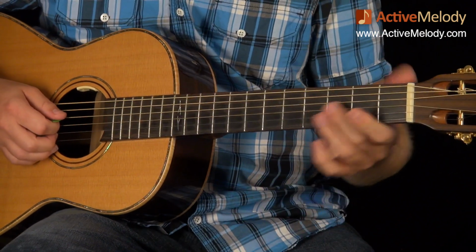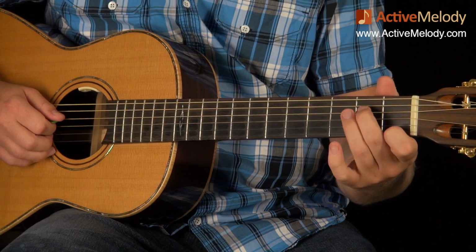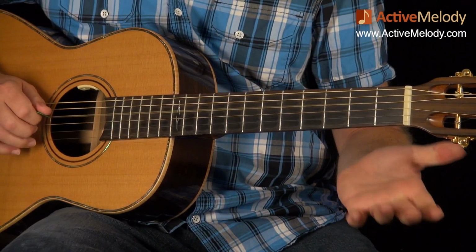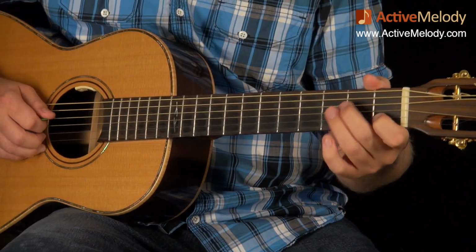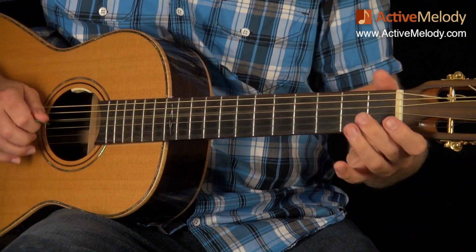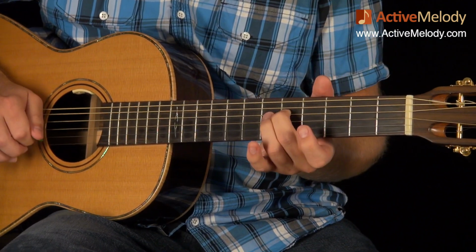I did the same rhythm, but instead of going like that, I played the open 4th string, 2nd fret, and then I slid up to the 5th fret, so rhythmically it sounds like this. Hit that note, and then you slide up.